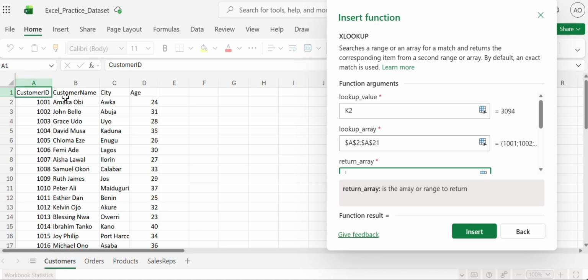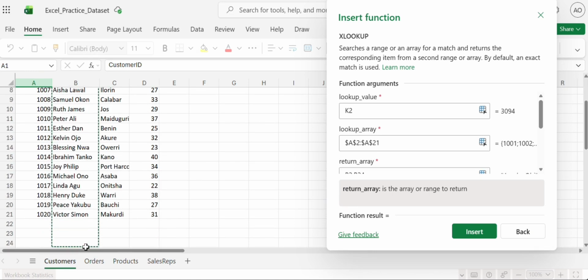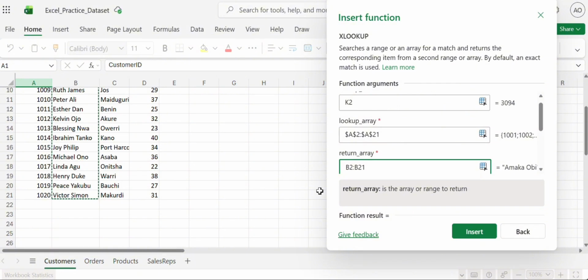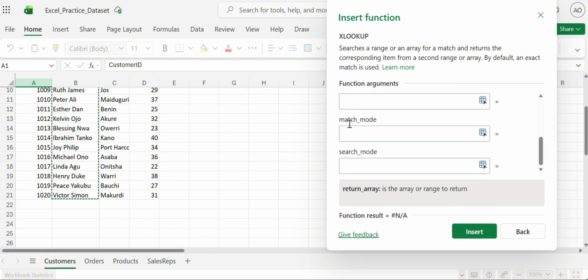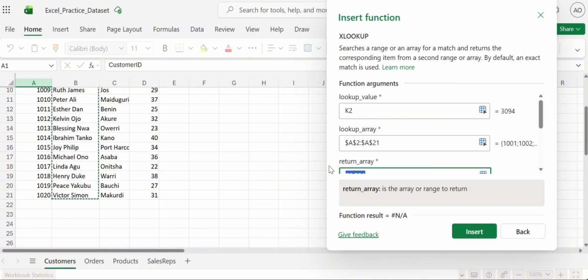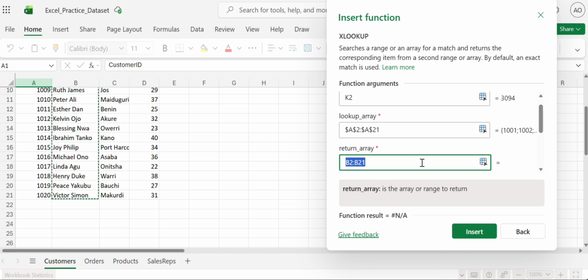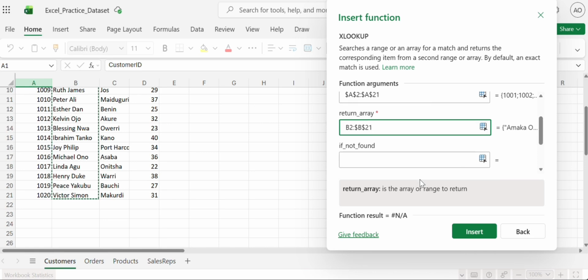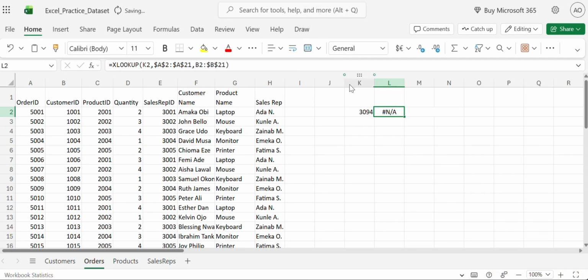So we want to correct that. That's why we use if not found. I'm always stressing, don't forget to lock. Don't forget to lock, guys. It's just a rule. Always lock. Exactly. See? An error, #N/A.